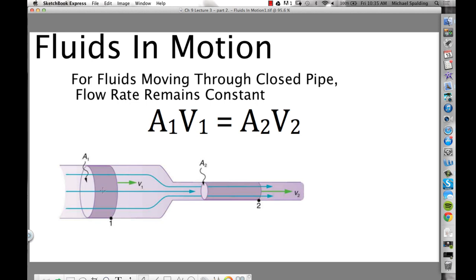Now the thing to realize, this has to do with flow rate. So for fluids moving through a closed pipe, the flow rate remains constant. So let's just say that in the fat part we have a flow rate of two gallons per minute. That would be a flow rate, volume per time. So what does that mean? Two gallons per minute? That means passing this point here, every minute we have two gallons of fluid going past. Well, if that's the flow rate in the fat part, what must be the flow rate over here in the skinny part? It's got to be the same. Otherwise, there's a leak or something. The volume per second or per minute passing the fat part has to be equal to the volume per minute or second passing the skinny part.